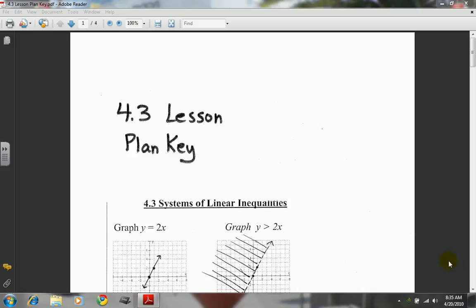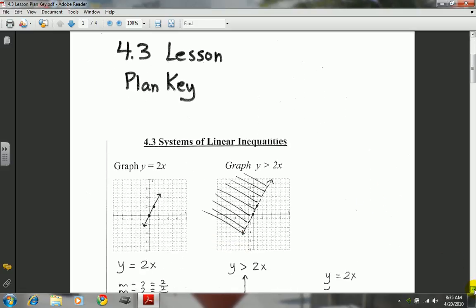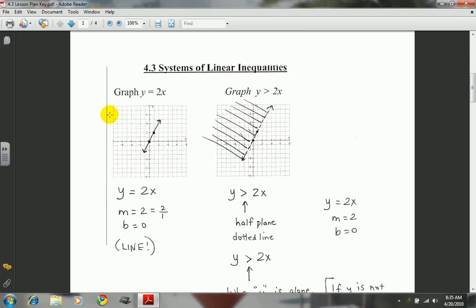So, let us look. Here we go. All right. The first question asks us to graph y equals 2x. Now, if you recall, y equals 2x is an equation of a line. It fits the form y equals mx plus b. In y equals 2x, the number in front of the x is the slope, m is 2, which is actually thought of as 2 over 1. You don't see a number behind the x term, so we're going to assume that's a plus 0, which lets me know that b is 0.